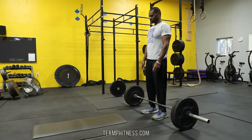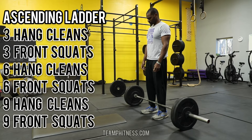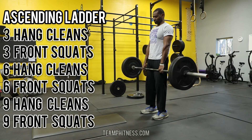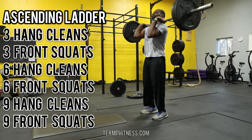The first round of March Madness will be a two-minute AMRAP. We'll only count the reps that are completed successfully and with good form. This will be an ascending ladder. You will begin with 50% of your body weight for the barbell weight. You'll start with three hang cleans, followed immediately by three front squats. Then you go up to six of each. If you're able to get to it, nine of each and twelve. You just keep going as many reps of each that you can complete within the two minutes.